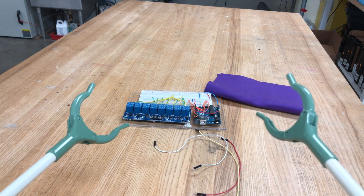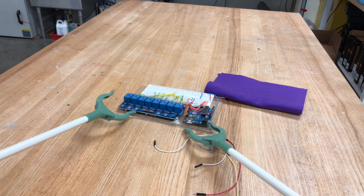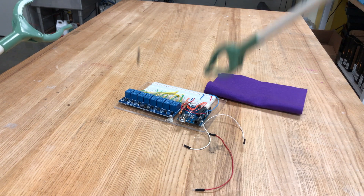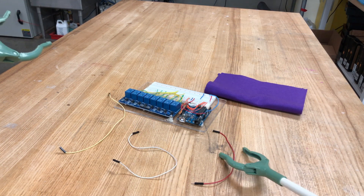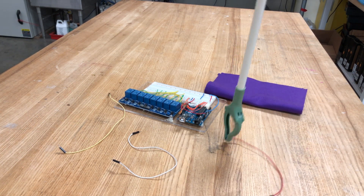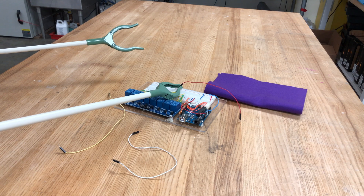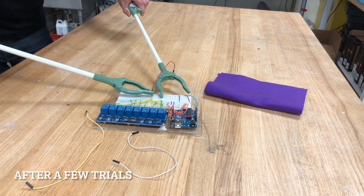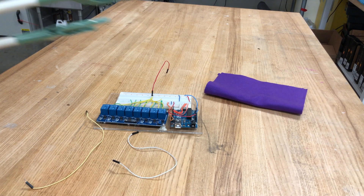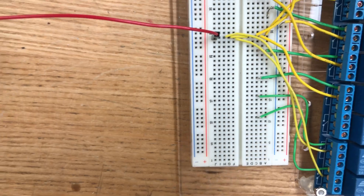Before we disassemble, I just want to do a quick demo on how dexterous these grabbers can be. Using only two of them, for example, we have three wires — let's try to select the yellow wire. Here is the white one, and the final one — let's see if I can plug this into the breadboard. I'll try to locate it next to the yellow wires. Now it's on, and I'll show you what I've done — I placed it right next to the yellow wires where I intended.